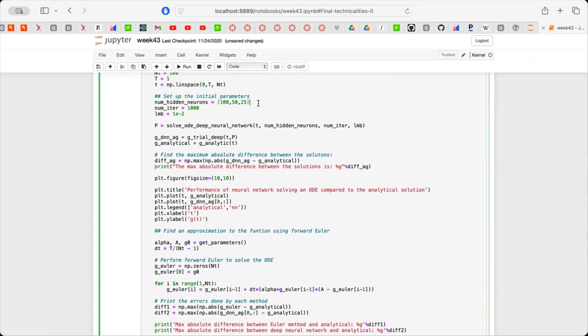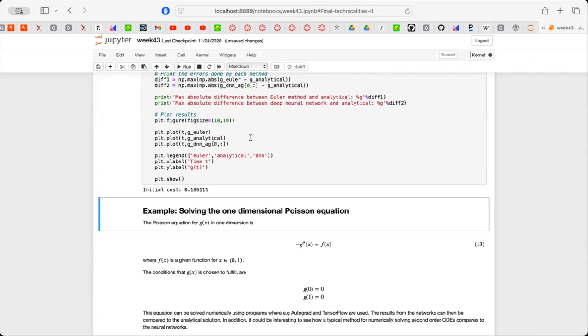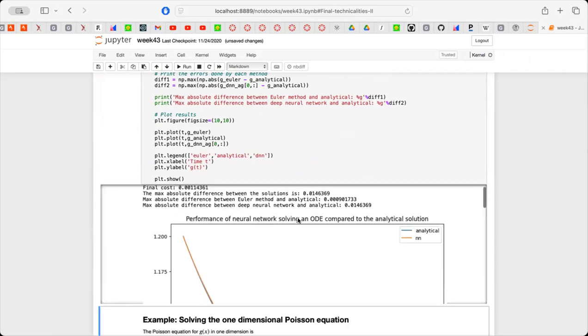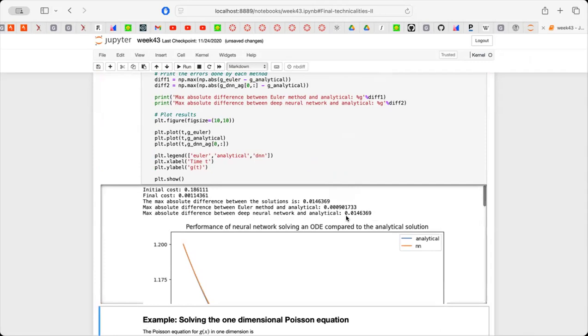I could now also look at the different number of parameters defining the neural network. I could increase the number of iterations, etc. So if I rerun this case here, but still with 100 points, the initial cost is still 0.186. But then I can now try to set up a different learning rate. And in this specific case, you see that this learning rate is actually bringing me to a higher value.